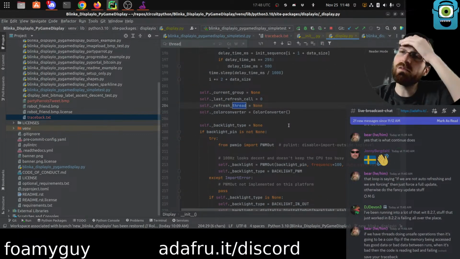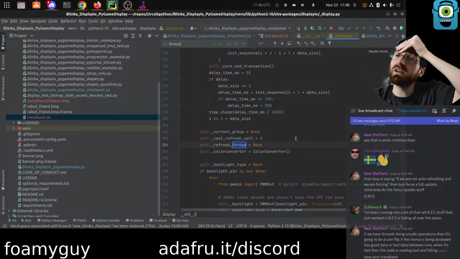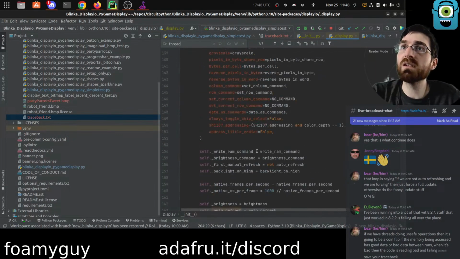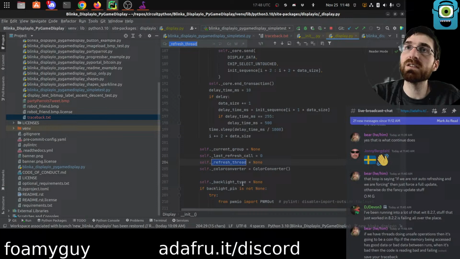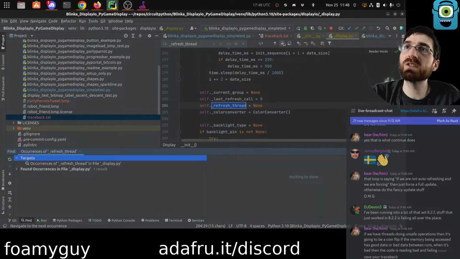So part of our problem here is that, well, is that true? I was gonna say originally Blinka Display IO had no threading involved at all. But now it has this, but it doesn't use this. Does this get used ever?